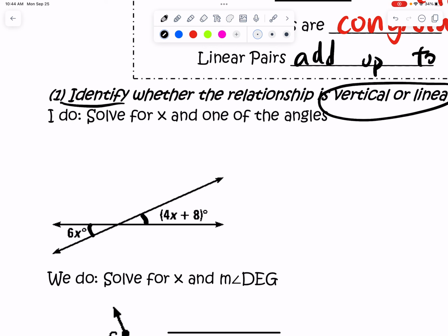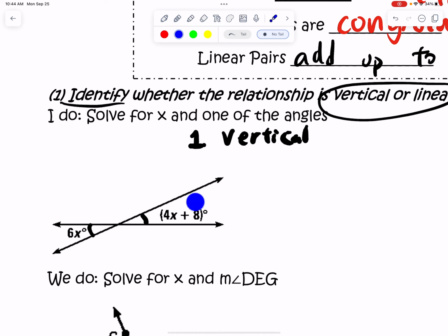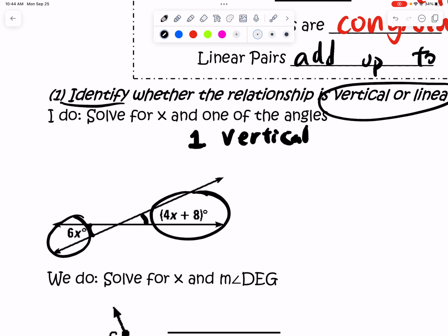All right, so these two angles are vertical angles. So part one, vertical. And vertical, in case we forget, are opposite angles. This angle is opposite of this angle, the same vertex, but they're on opposite sides. The special relationship is that they're opposite and congruent. So when you set up your equation, your two angles should be set equal to each other. Not adding up to 180, but setting equal to each other.